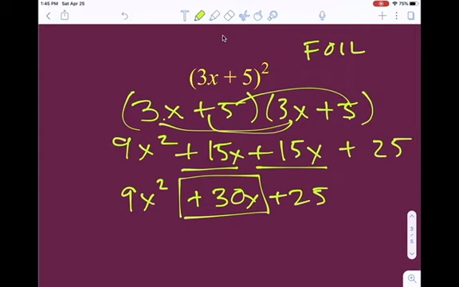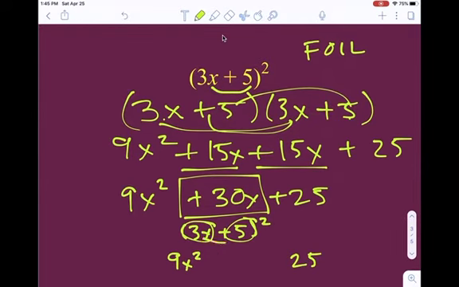Whenever you have anything that is the square of a sum, you take (3x + 5)² and the quick and easy way of doing this is: you take your first term and you square it, so I know that's 9x². You take your last term and you're going to square it, so that's going to give me 25. And then you take these two, multiply by each other and double it. So 5 times 3x is 15, double 15 you get 30, keep your x in there, and then you don't have to go through all of this. It's a much faster way of doing it.